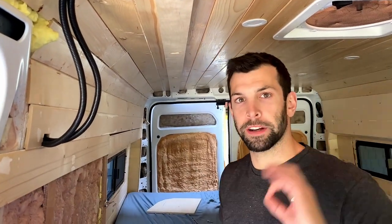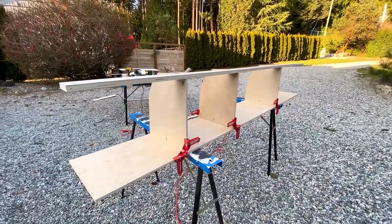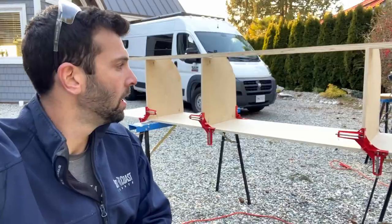We made some decent progress. Got the bones of it. We just need to do the contours of the edges tomorrow. And then this guy's good.